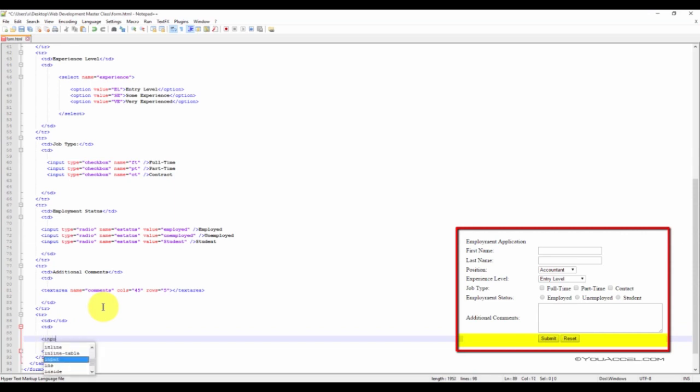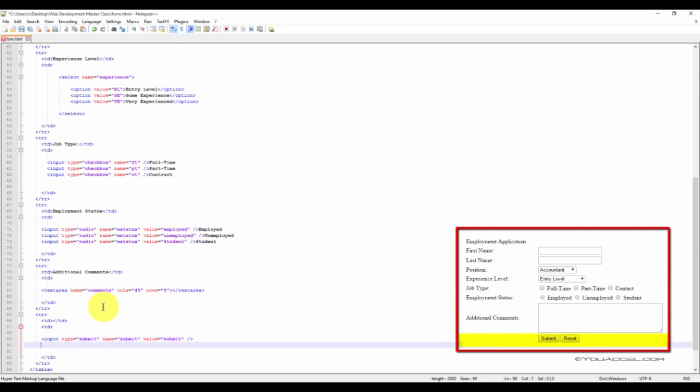So the button is an input. We have to specify the type, which is a submit button. We'll give it a name. We'll just call it submit. And a value. And then we just close the input.